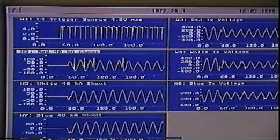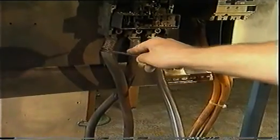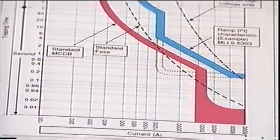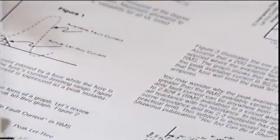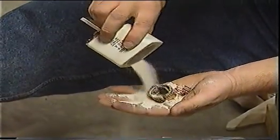MCCBs can present a physical danger to operators and building owners. Specifiers and switchboard manufacturers need to consider this when selecting and approving circuit protection systems. The penalties for failing to ensure a safe working environment can be substantial, and company directors are personally liable for employee safety. Higher energy let-through with MCCBs poses significant risks to downstream equipment. The cables moved around much more when operating on the circuit breakers, indicating that there was much greater let-through energy than in the fuse situation, so there's much more potential for damage. MCCBs require complex discrimination calculations — fault levels, impedance and operating times must all be considered. Although fuses must be replaced after every fault, their ability to contain energy within their bodies means that no danger is presented to nearby operators or to surrounding equipment.